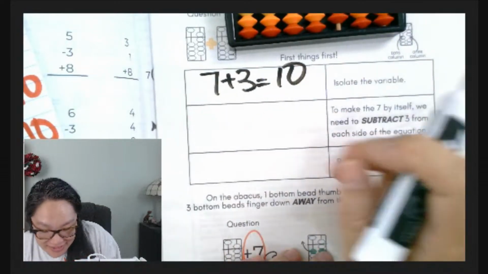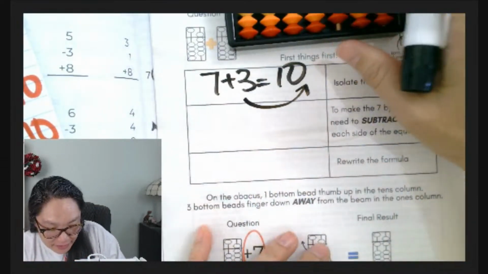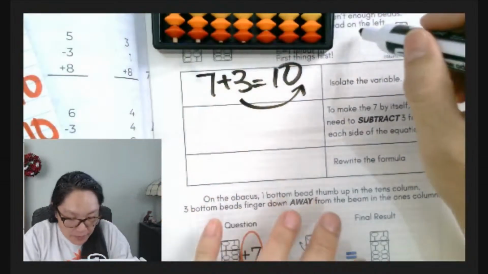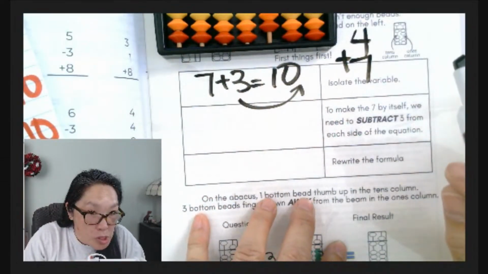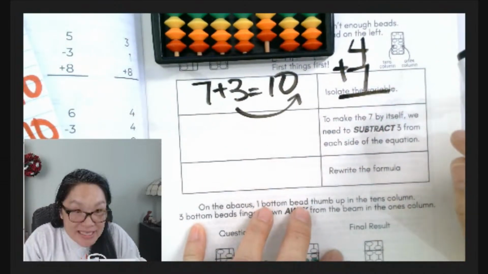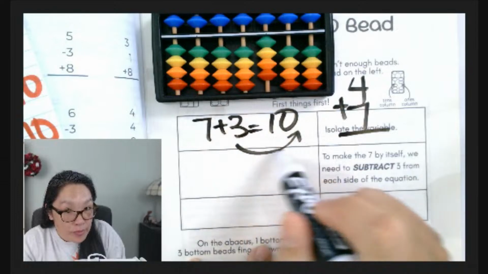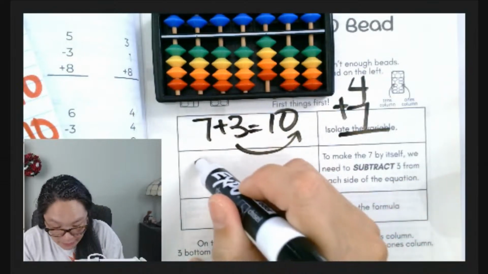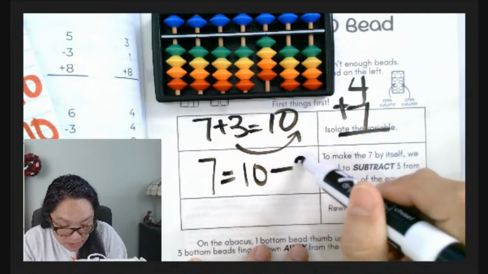So 7 plus 3. Again, if I want to add the 7, my question is 4 plus 7. I don't have enough beads to add the 7. That's where I'm at. So we need to guess. This is very familiar, isn't it? We have 7 is equal to plus the 10. Adding a 10 is too much, so we need to minus the 3.